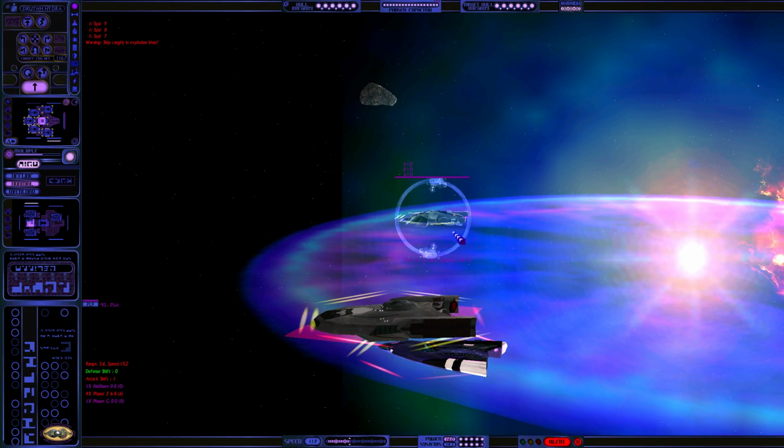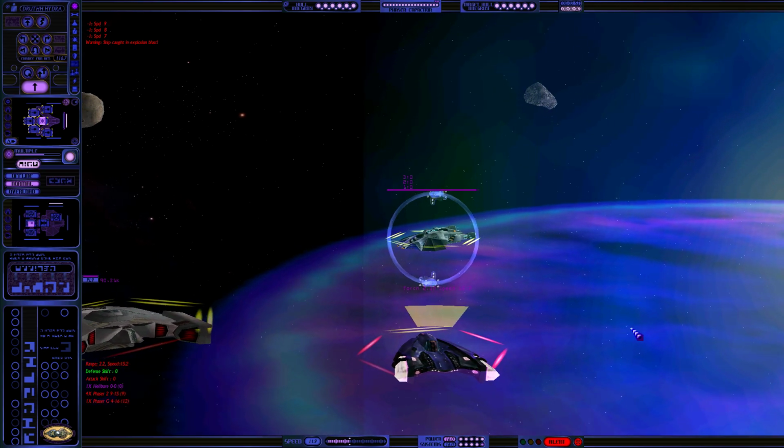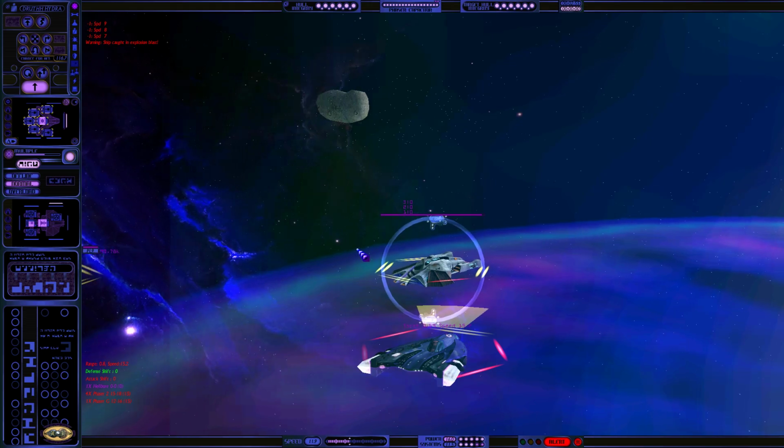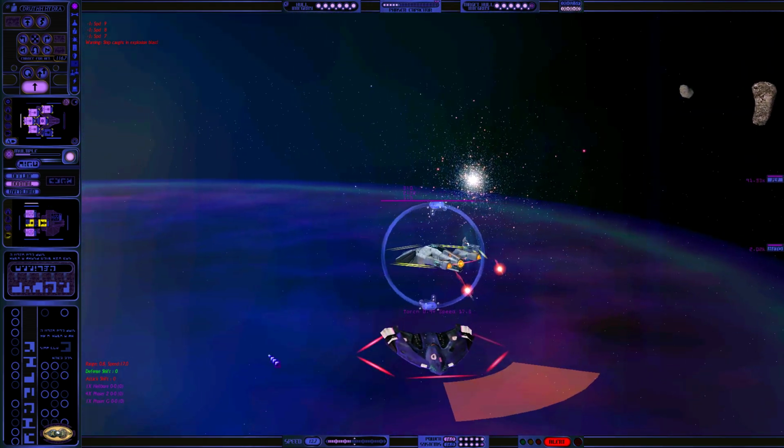So we have our systems mostly ready to go. The Hellbore is still a turn away from being ready, but we do have our phasers. He's in a really nice position to surprise missile me. So we're going to launch all of our weapons on the pass-through. That way we can kick up the speed.